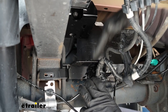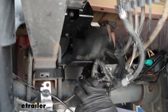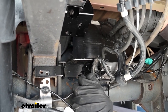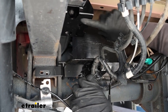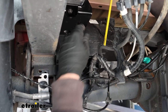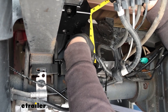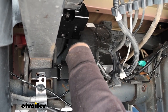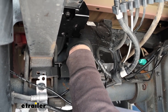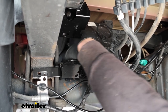Take your lower bracket and slide it in around your leaf spring pack, pushing it all the way over so it sits flat on the axle housing. You want your truck to be at normal ride height — as it would sit driving down the road. Take a measurement from this mounting surface to this mounting surface to determine whether you need to use the spacer or not. In our case, we're a little under six and a half inches, so we will not be using the spacer. Some trucks have different suspension packages that sit higher, but in our case we don't need it.